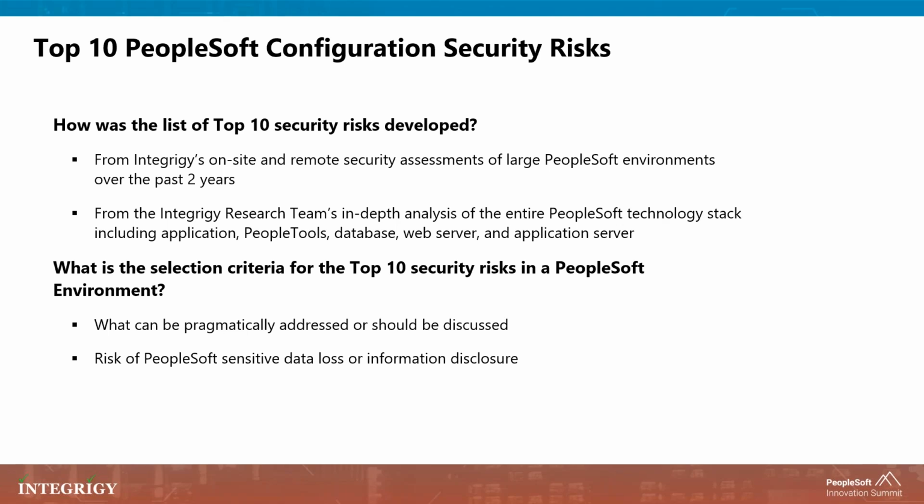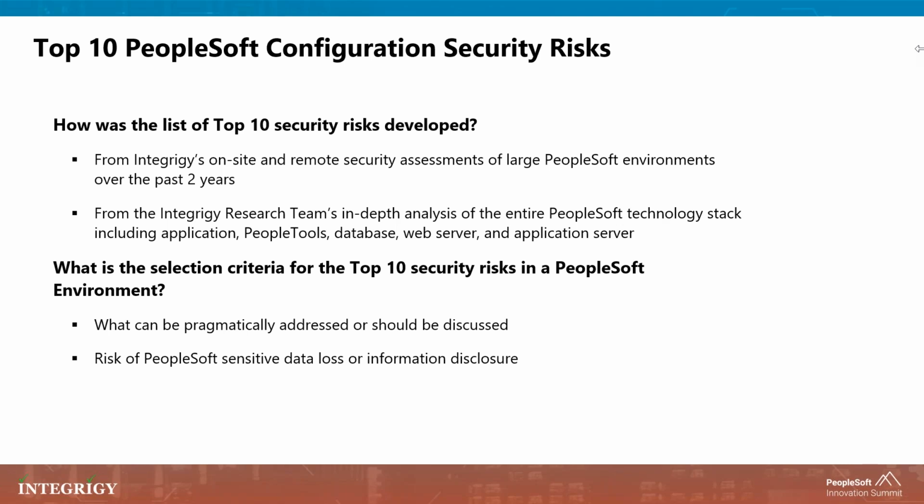So how do we develop this top 10 list? Well, this is mostly from our security assessments. In the last 2 years, we've really focused on PeopleSoft as one of the applications that Integrigy specializes in. And we've done a number of large assessments working with large companies and organizations who have implemented PeopleSoft. We've really gone through those work products and said, okay, where are the issues we're seeing over and over and over?